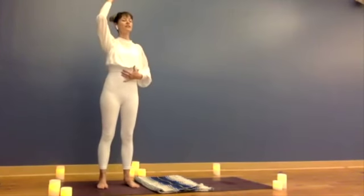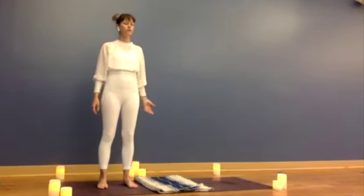So the next thing we did after we opened and strengthened, we're still established, we're still open, we're still elevated. Now let's start to find that twisting motion. So there's several ways we can do this. I'll show you them first so you can choose the one that you think is going to work best for you. They all have the same spiritual effect. So choose the one that's most stable, since we're talking about establishment. Choose the one that's most stable for your body.